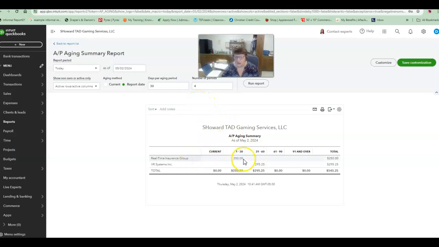It shows there are 2 unpaid bills. Okay, so it's showing that this bill is due within 30 days. This bill is due within 60 days.